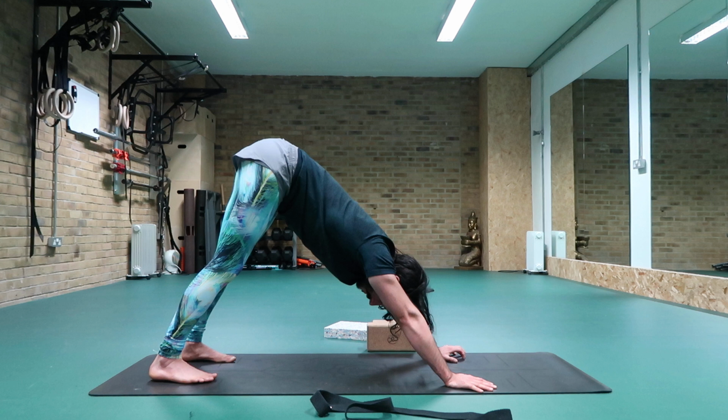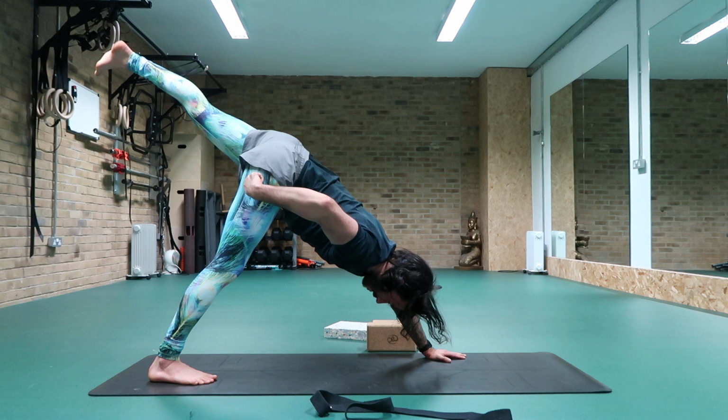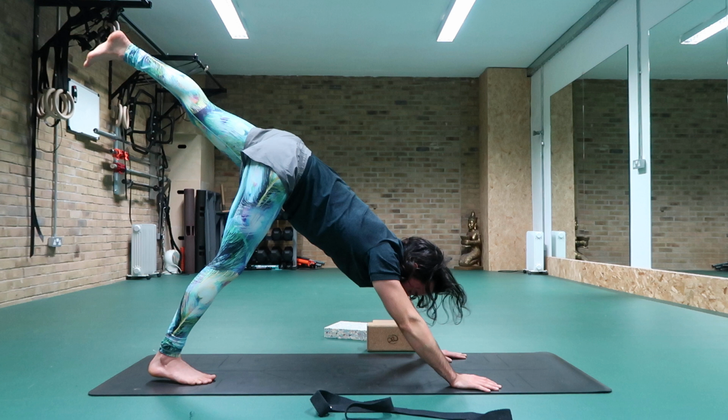And free leg dog left side, we'll raise the left leg up. So here, trying to lengthen into the right hamstring, drawing the right thigh bone up into right hip, and then drawing the left hip down, you'll feel a deeper stretch into the right hamstring. Push the chest towards the right thigh. Push the floor away from you.